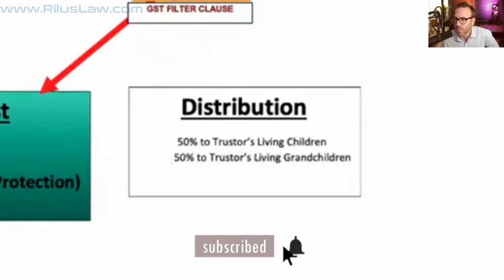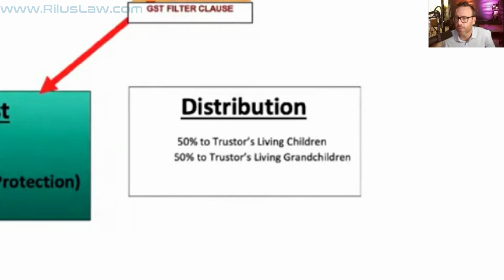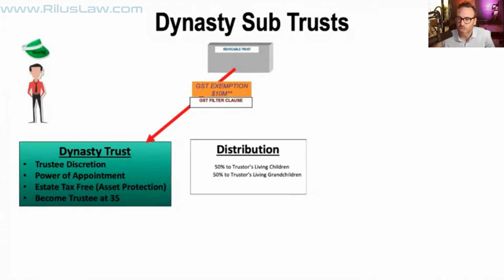Now you'll notice this language here says 50% to trustor's living children. So this living is a condition, meaning that the children have to be alive at that time. And same thing for the grandchildren: 50% to the trustor's living grandchildren. By adding this condition, saying the grandchildren have to be living, that defines the class and it also closes it. Because as long as the trustor's children are alive, they could always have grandchildren. The law calls it the fertile octogenarian rule, meaning someone can always have children. And even though that might not physically be possible, you can always adopt someone.